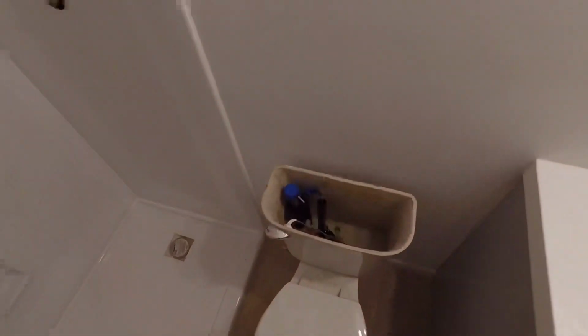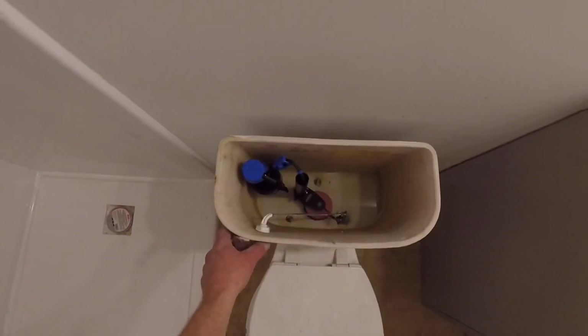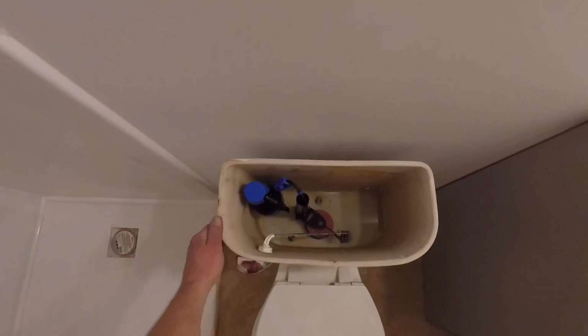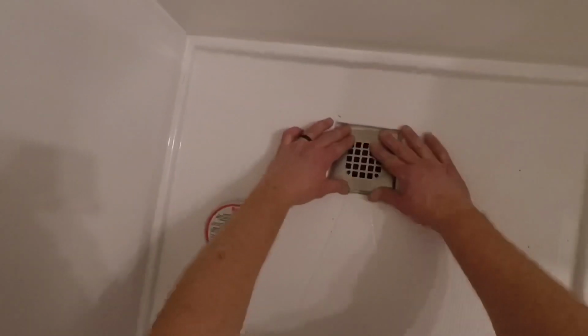So I want to make sure I get it tight enough, but you've got to be careful not to get too tight and crack the toilet. I'll put my cap covers on, and then I can put my supply line on and turn the water on, let it fill up the tank, make sure the flapper's in place, and there we go. We've got the toilet on, so I can start putting the shower back together.